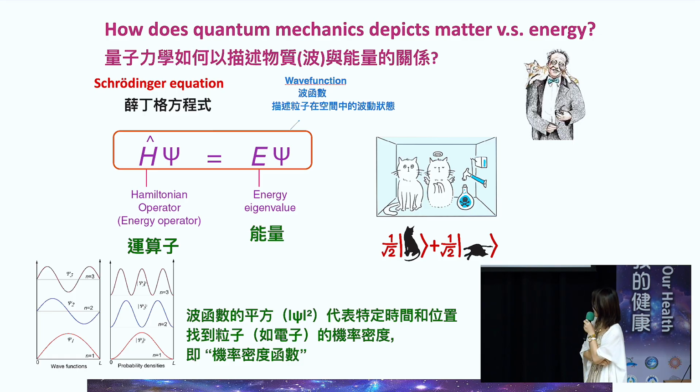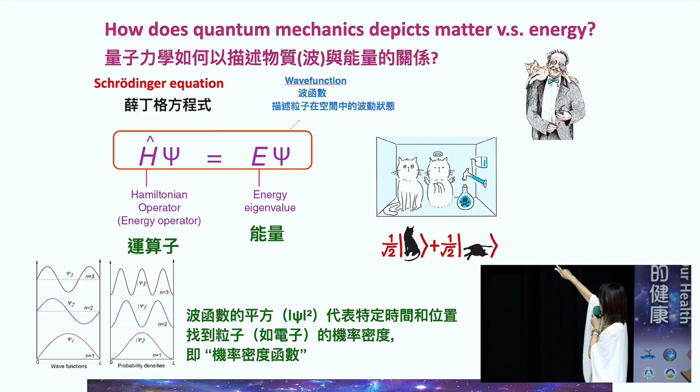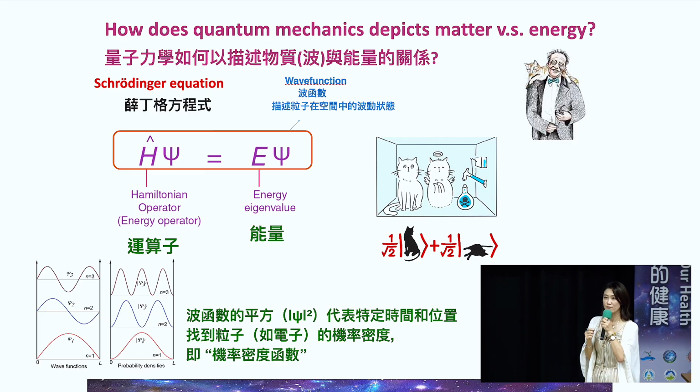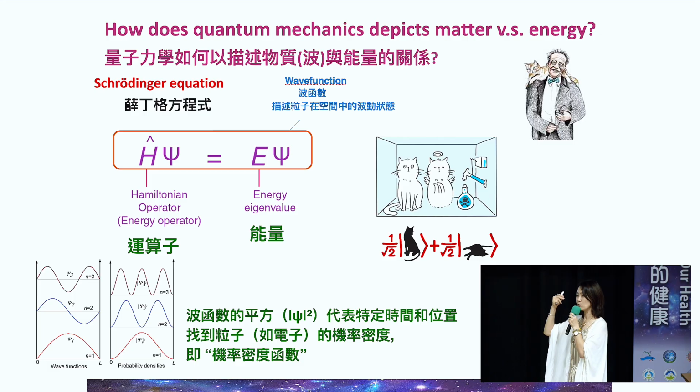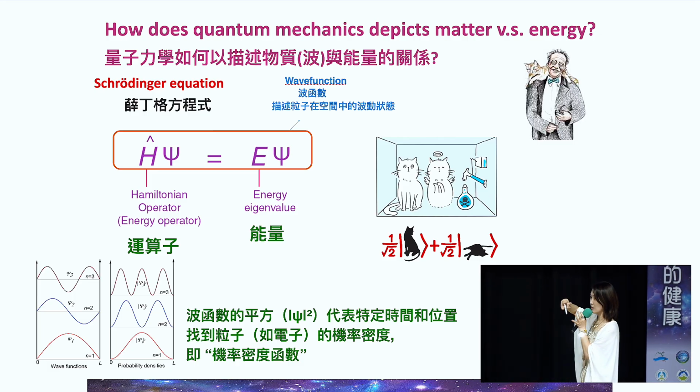Okay, so this is an example to show you how the hydrogen electron wave function looks. This is the formula of the hydrogen wave function, and with different quantum numbers, we will be able to solve it. When the quantum number is at a specific state, this is how its orbital or its electron cloud looks like. So people always thought that quantum mechanics may only be applied at the microscopic level.